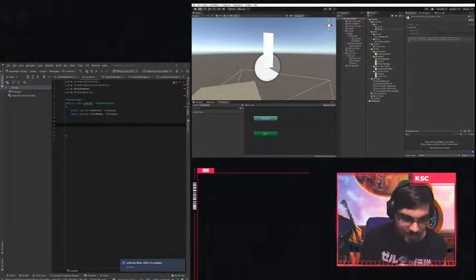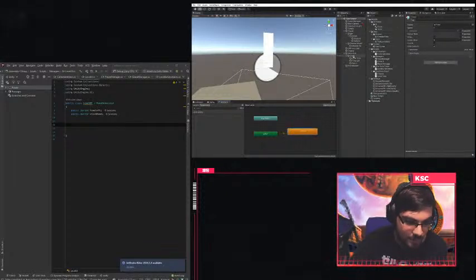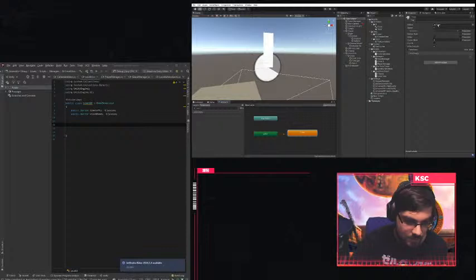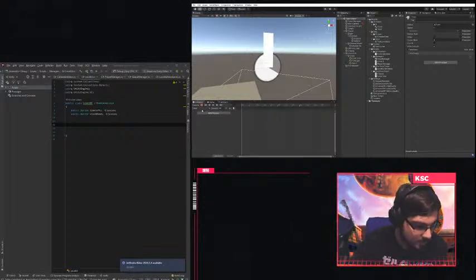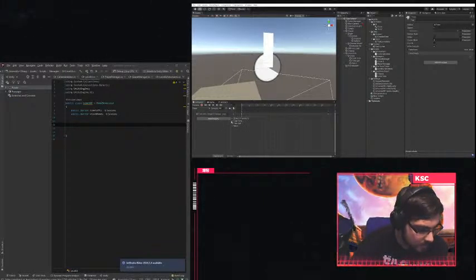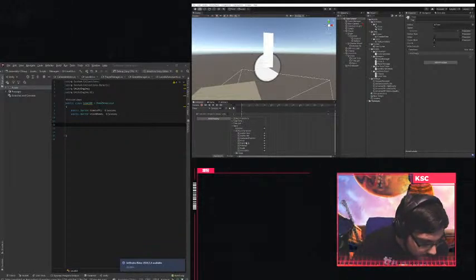New animation, let's call this timer. Drag that over. Since clock now has that, let's drag over our clock. And then we can essentially pop open this animation here. We want to add properties to time left. We want to grab the image and the fill amount. And we also want to grab the hand and its rect transform, mostly its rotation. Yeah, rotation.